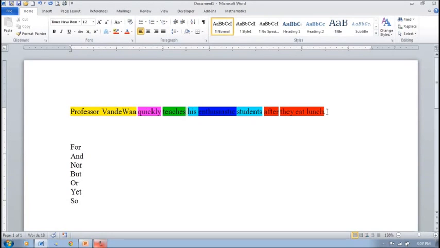So let's go ahead and add a conjunction to our sentence here. And we'll just add and, one of my favorite conjunctions. And here we'll highlight our conjunction in a different color so we can find it again later if we need to. And we'll go ahead and add a complete sentence afterwards. So whenever you use a coordinating conjunction with a complete sentence on either side, use a comma. But we'll talk about punctuation a little bit later on as well. So, and he loves it. So now we have a complete sentence, two complete sentences actually, that are joined with a conjunction. So this conjunction joins two sentences together.